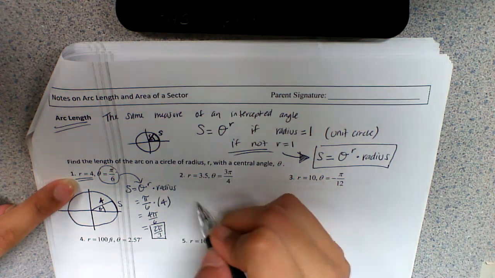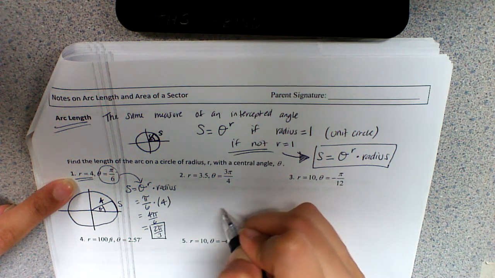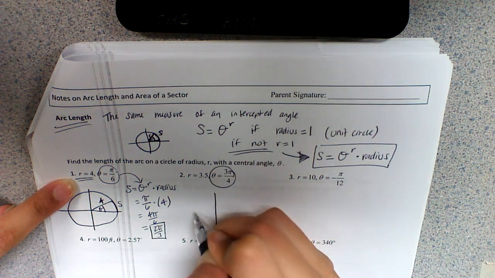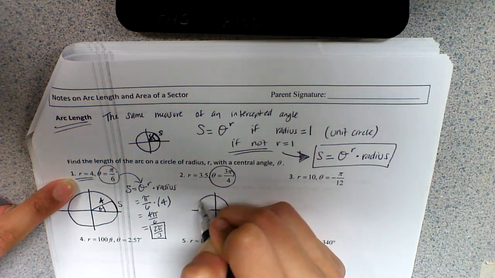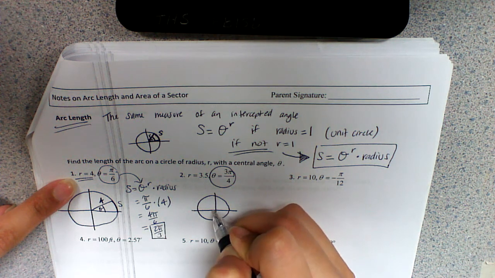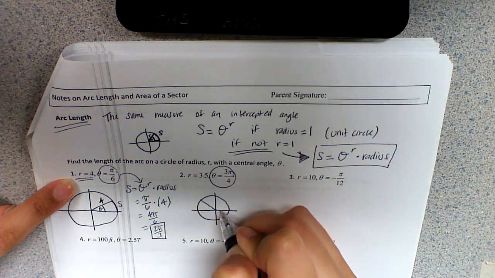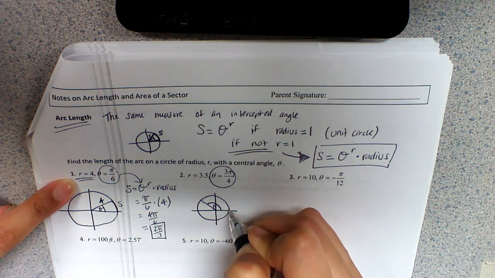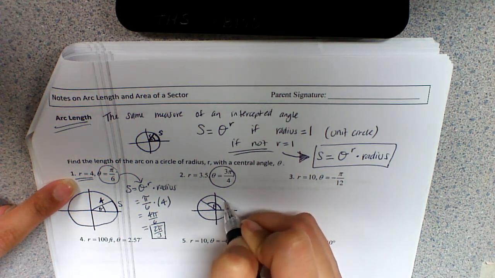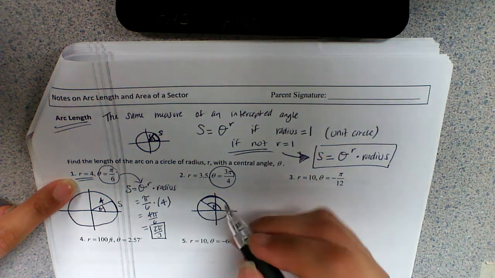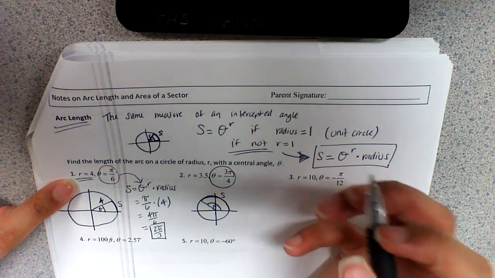Okay, number 2. Now we're working with 3 pi over 4. As you remember from the unit circle, 3 pi over 4 is a pi over 4 family member, but it's not in the first quadrant, it's actually in the second. So it's going to be right over there. Here's our entire theta this time, so we're focusing on a larger arc length. We're focusing on all of that, and that's going to be our S in this case.